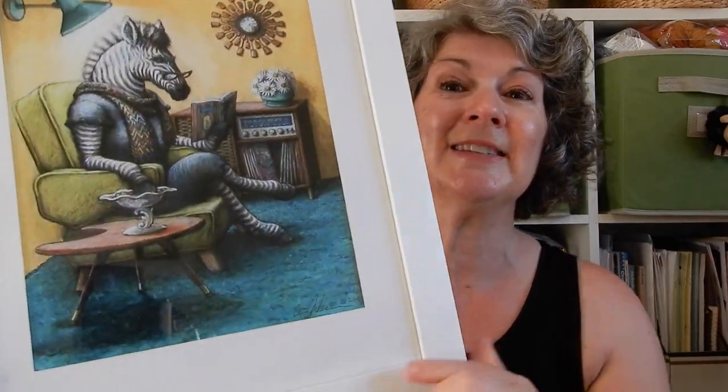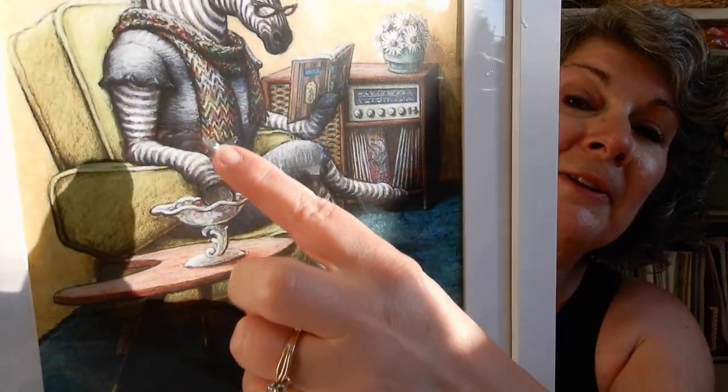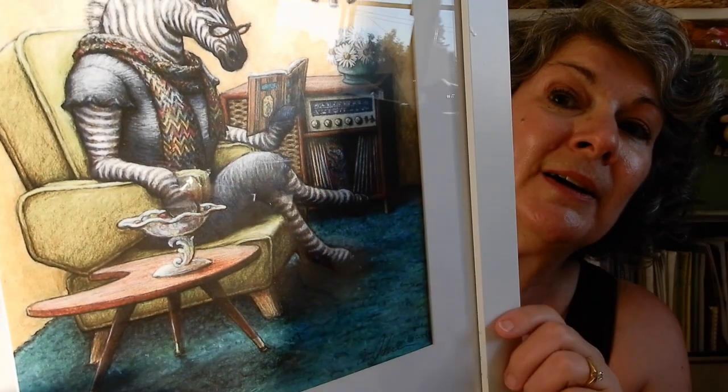And soon after receiving this print, I discovered that she had a pattern for this really fun, stripy, zigzag scarf that the zebra is wearing in this picture. And I knew then that I just had to knit that for Susan and send it to her for her birthday. So that's what I've been up to.